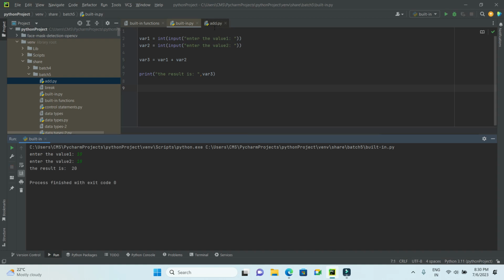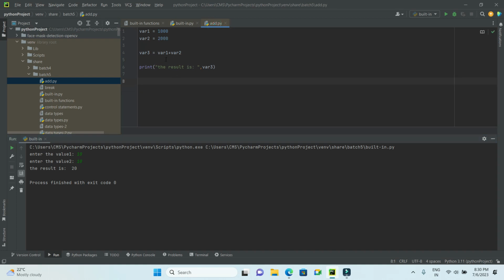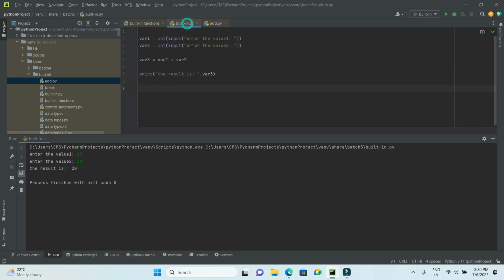So have you got the difference between this program and this program? What is the difference? If you run the same program 100 times, you can give 100 different values.